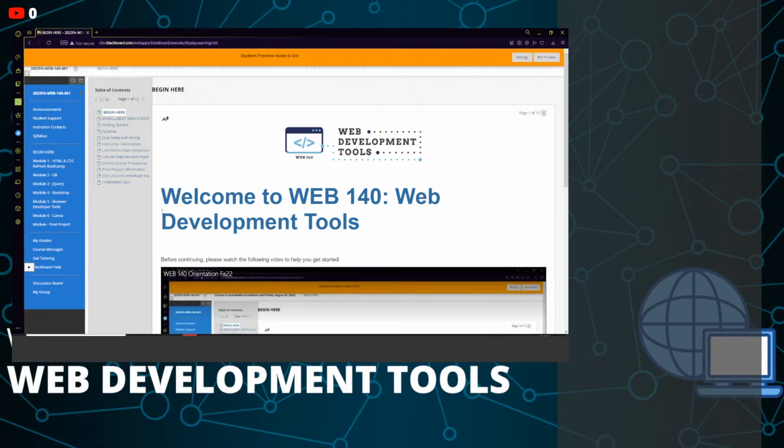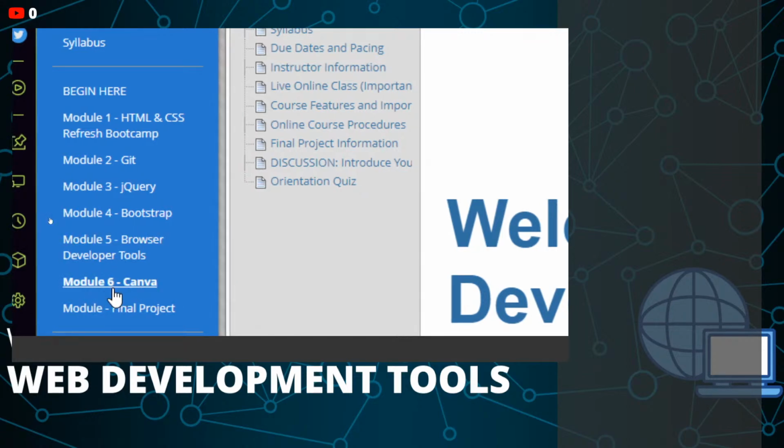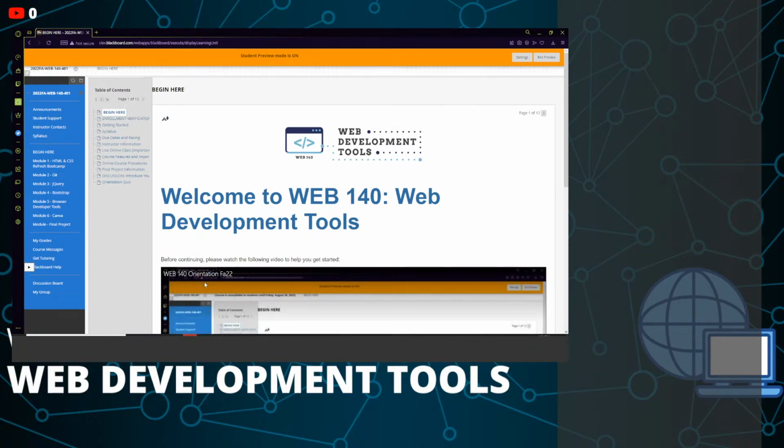One of the first things that you'll probably notice just from the sidebar here is that Module 7 is gone, right? If I zoom into the sidebar, you'll notice there was a Module 7 there. It is gone. We're removing Module 7. Since Module 7 is CSS preprocessors, those are a good thing. That's something that, when you get into industry, they want you to know as a web developer, or how to work with CSS preprocessors in general. But it's also not one of the tools that you're assessed on in the final project. So it's not as big of a deal in terms of the grand scheme of things in the course.